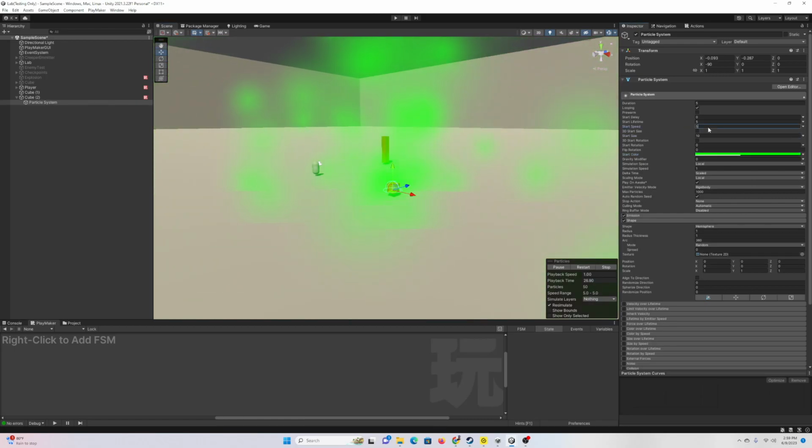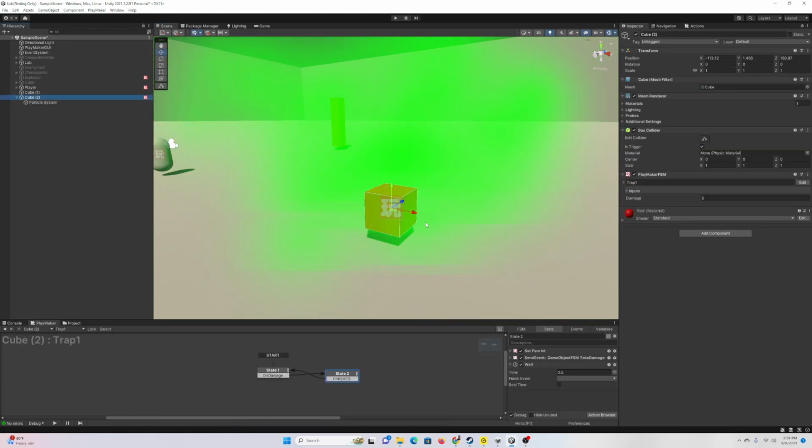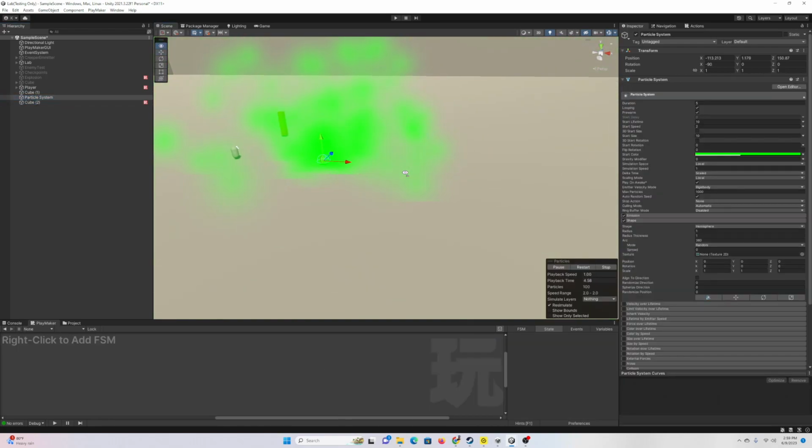There we go. And we're actually going to make it move slower. We're going to increase its lifetime. And pre-warm pretty much means that the moment this starts, it's going to kind of jump into the middle of the animation. Actually, make this 2 so it's much larger. There we go. And now let's go and take our trap. Actually, I should mess with the trap size first. I just want to see how far this gas goes.